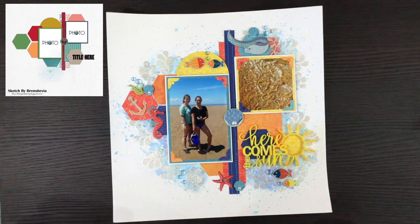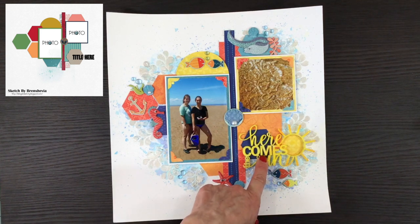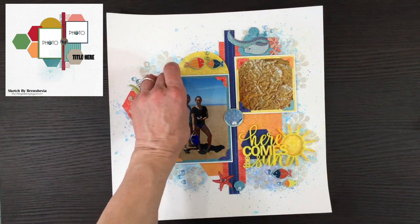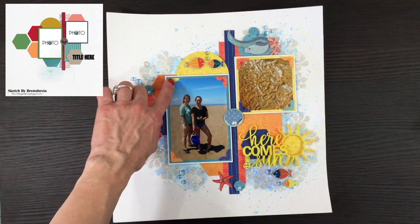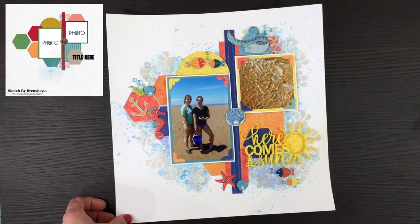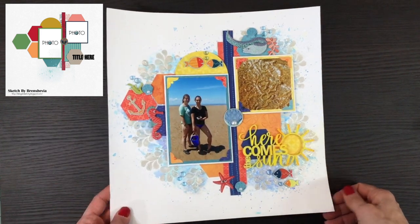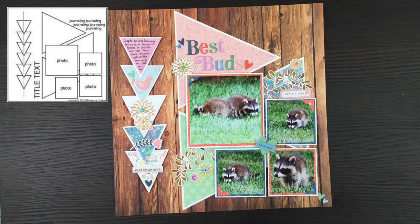This layout was made using the day 20 sketch. I again did not use any patterned paper collection — I just used a combination of colors I wanted and got some scraps and pieced a lot of things together, including the embellishments. The title was a finisher's prize from one of the LOAD challenges — LOAD stands for Layout A Day, run by Scrap Happy. I used some mixed media on the background — sprays and iridescent glaze — plus some little embellishments from a Michaels $1 sticker sale.